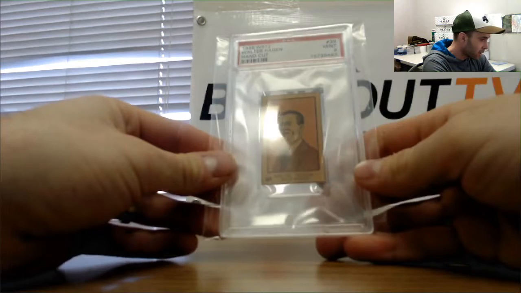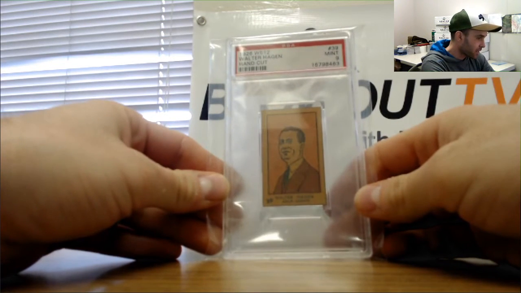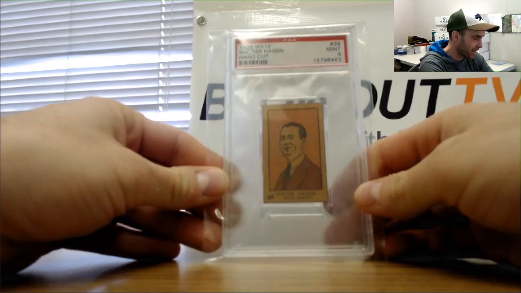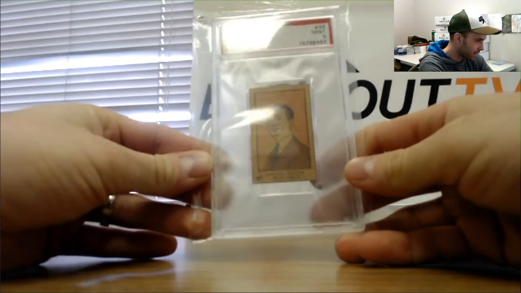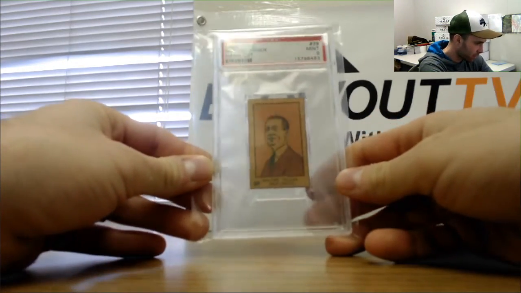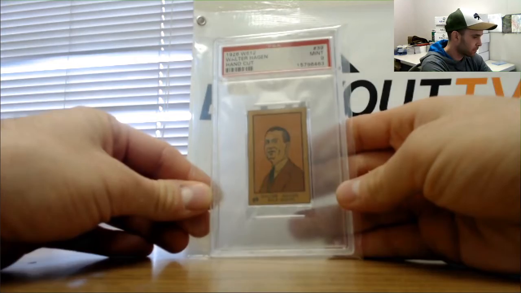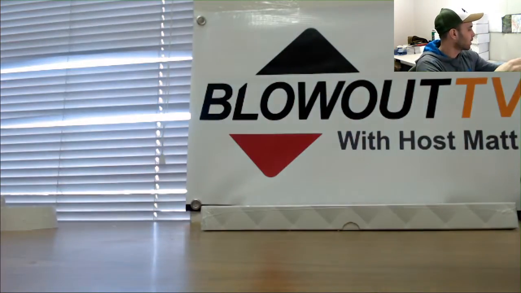Now that's cool! 1926 W512 Walter Hagen, hand cut, PSA 9 Mint 9 Walter Hagen, blank back. I think this is the first golf that we've actually seen out of this stuff.